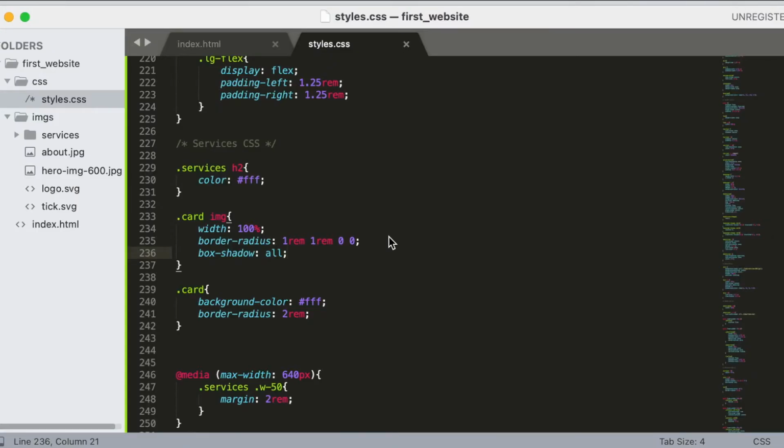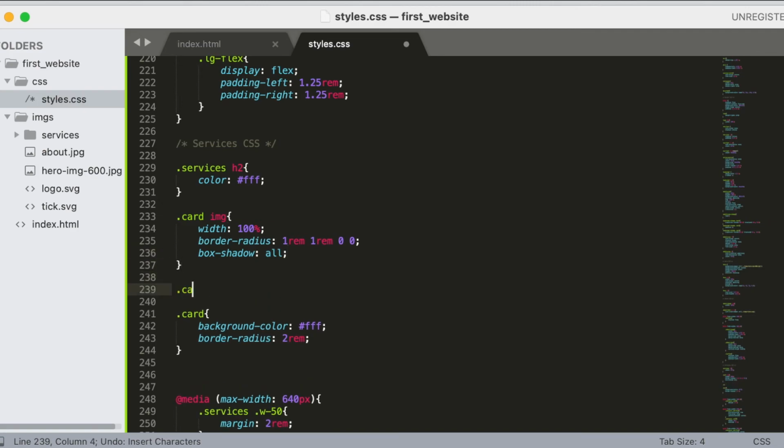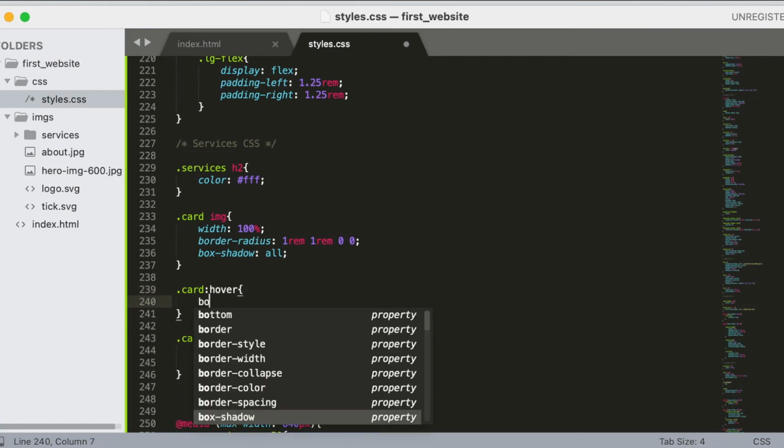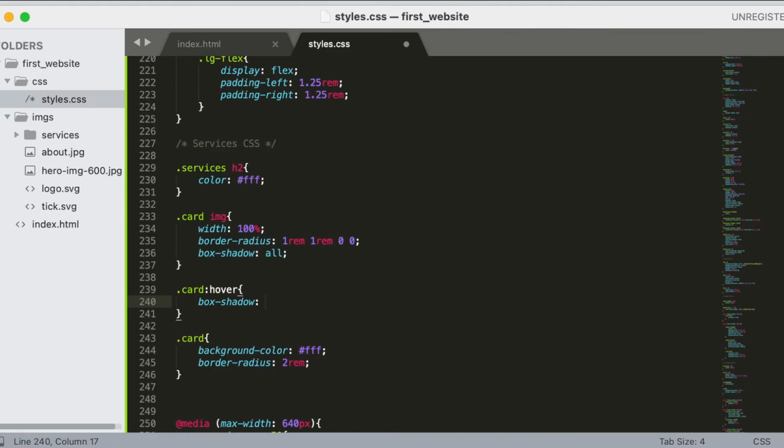Alright, now the other thing is that when I hover it, I want, perfect, I'm gonna make it card hover. I'm gonna give a box shadow of 0, 8 pixel, 16 pixel, 0, and a color.